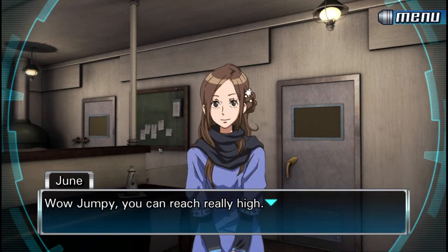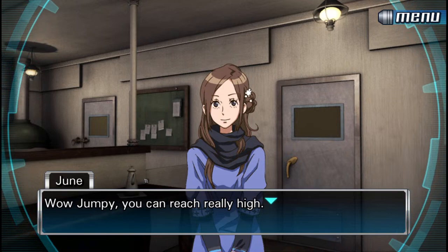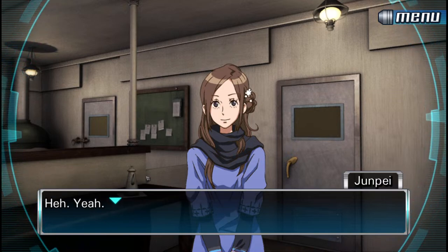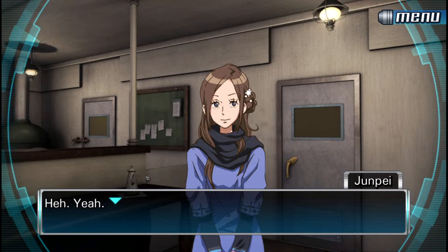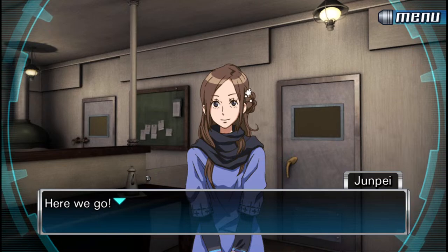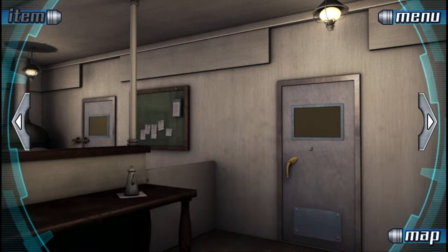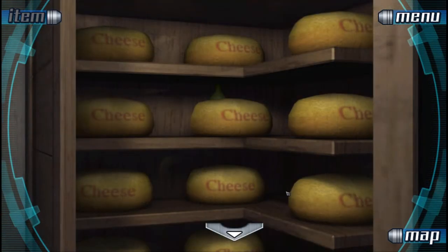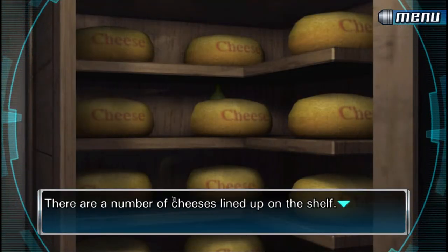I like all the random things where they just start thinking about stuff that is completely unrelated. You can reach really high. Yeah. The feeling of pride over being able to touch the tip of the roof. I can jump pretty high. Here we go. That's something that I've never been able to feel. I'm too short. And I can't jump very high.